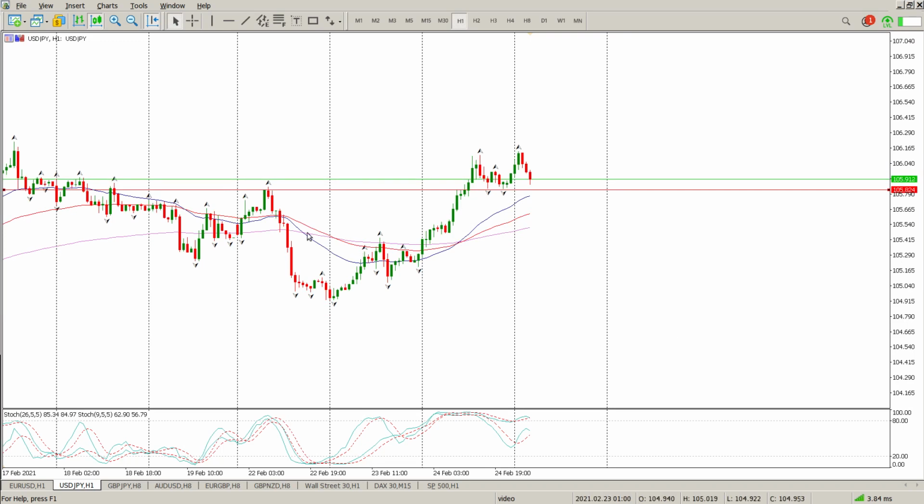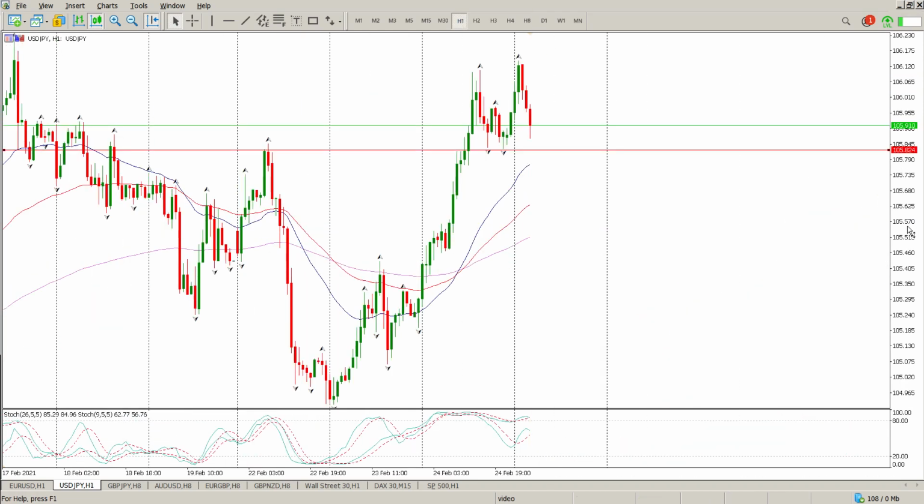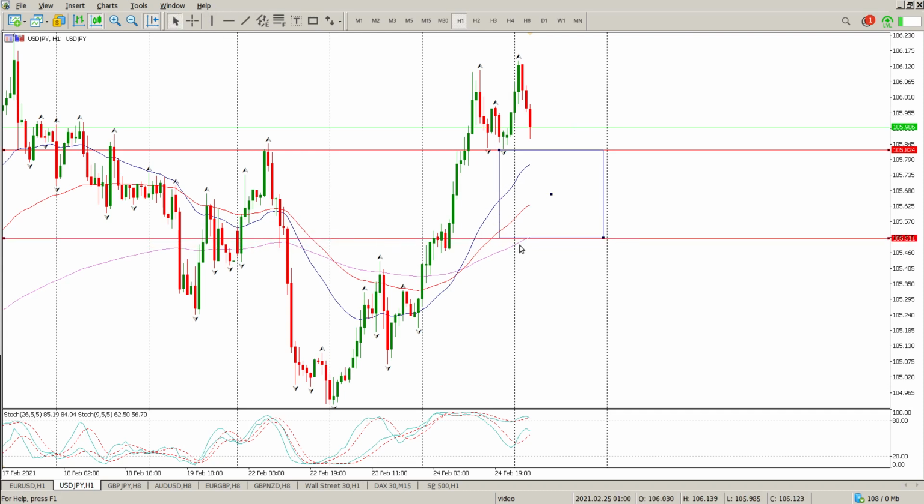I'm not going to take that trade because it's against the bigger trend at the moment. The bigger trend is up, but it could be pretty interesting. Anyway, that's my view here, and obviously the stop area would be above the double top, and what we're looking for is something like that. But have a look at where that goes to. That goes straight onto the 155 EMA.